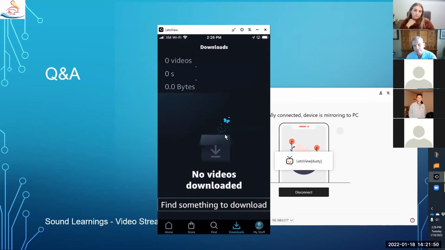Great. And after they're watched, if you want to remove them from your phone, once you have one that's downloaded, if you click on it, it will give you the option to delete it. Okay, great. Thanks. It'd be good for flying. Yes, that's what I use it for. Okay, all right, and thank you.